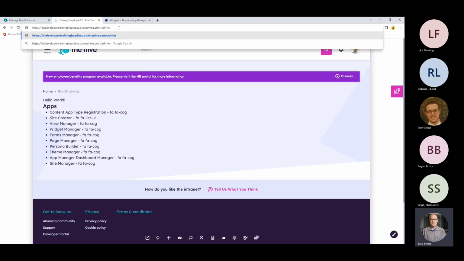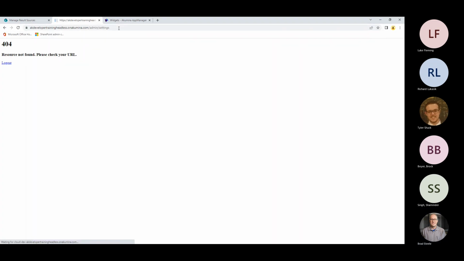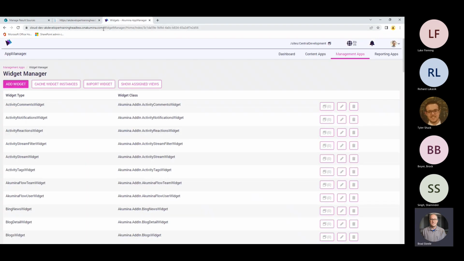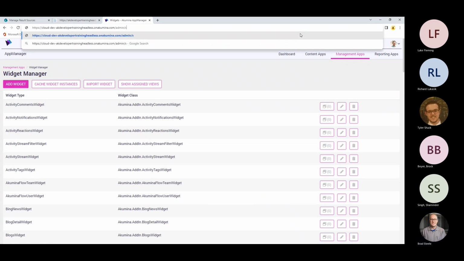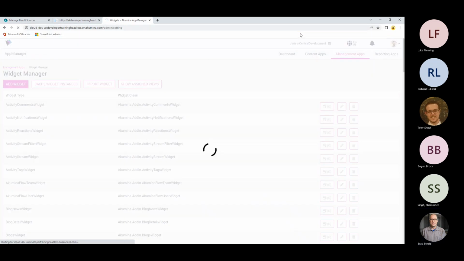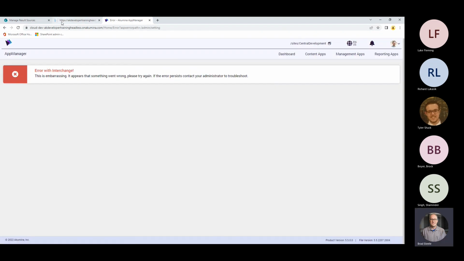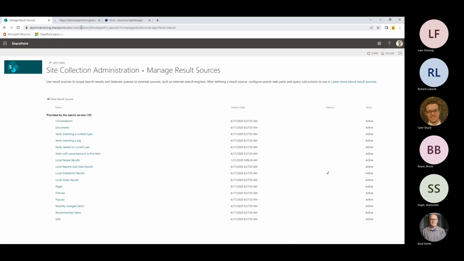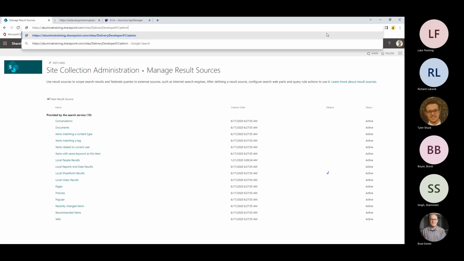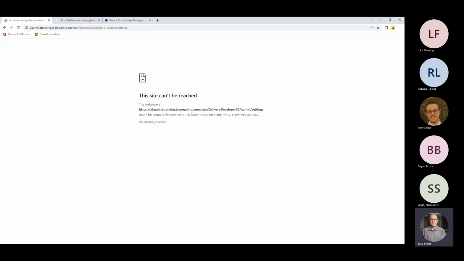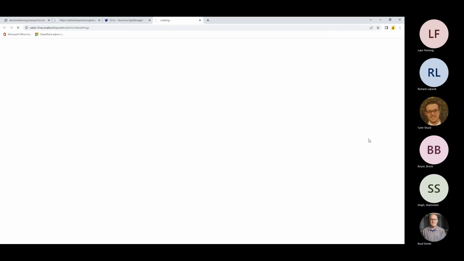To get there, you go to your site and go to admin settings. Or is it in your app manager settings? Oh, I think it's out here actually in your app manager settings. Gotta find it. I never can remember where it is. Here, I'll just show you an example.